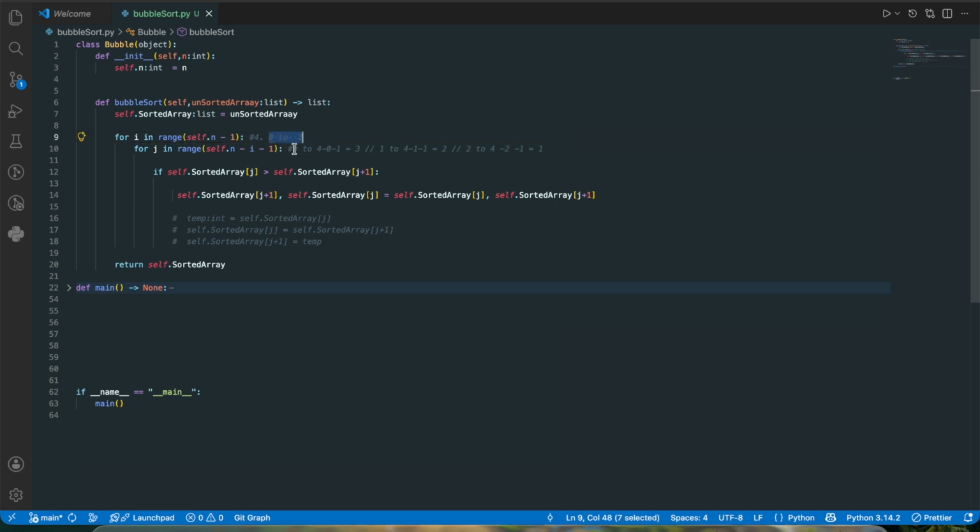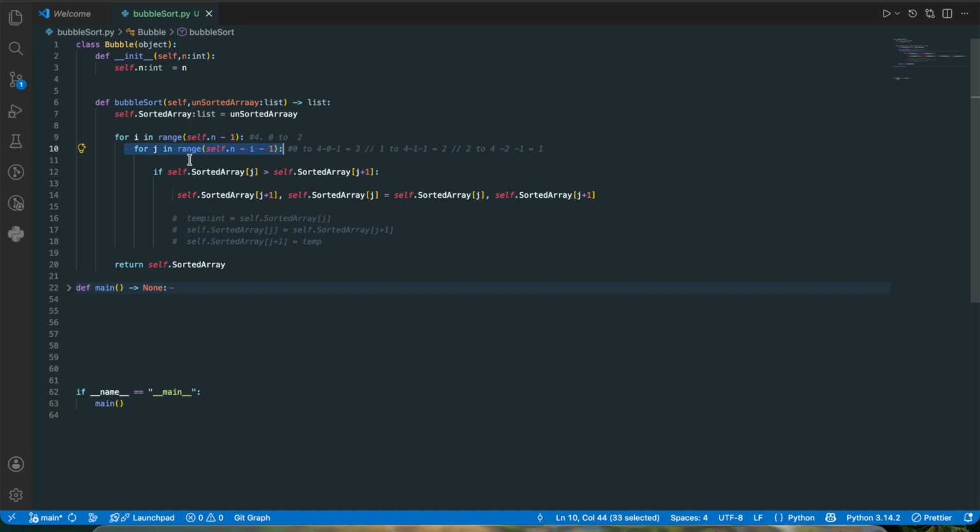In the inner loop, it iterates for each element of the first loop. Suppose we come from 0, then it goes 0 to 3 in the first iteration.